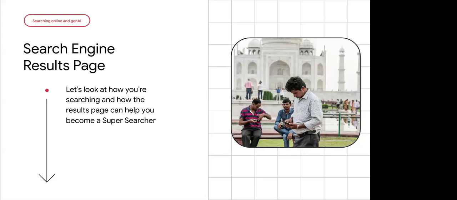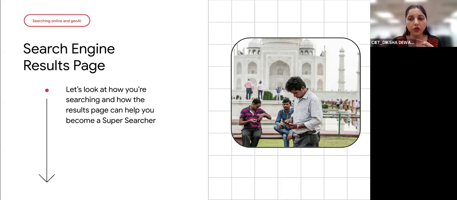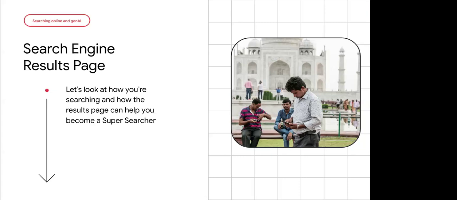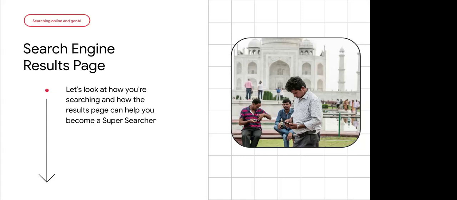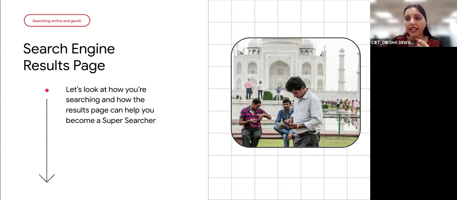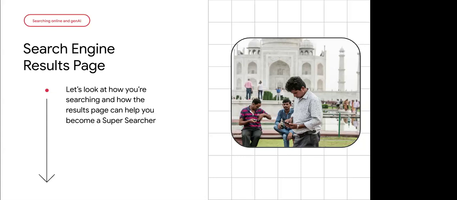Any comment? Ma'am, one person has written no idea. Okay, and they're still typing. It is highly commendable that the person has said no idea, accepting it, very good. Others wrote: search for unknown information, Google, shows the search results, the end product after searching, the page that appears after a user searches for something on a search engine. So many people know about it, some people don't. There is a mixture of everything. Let's find out what it is.